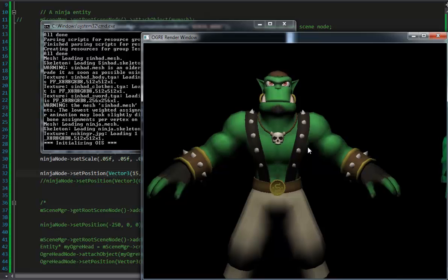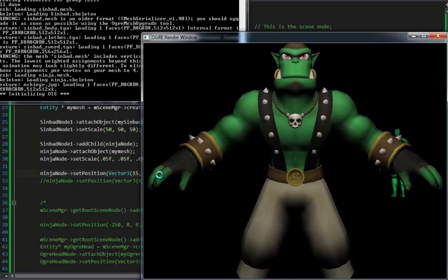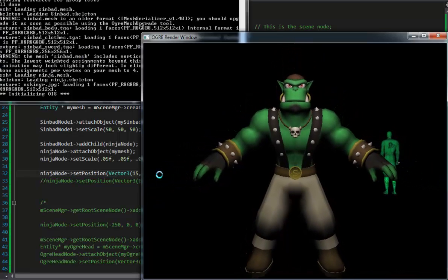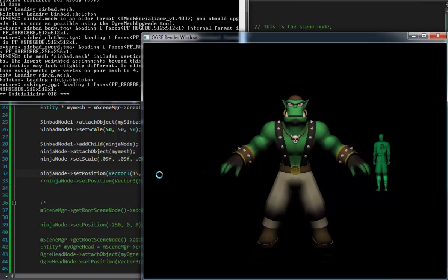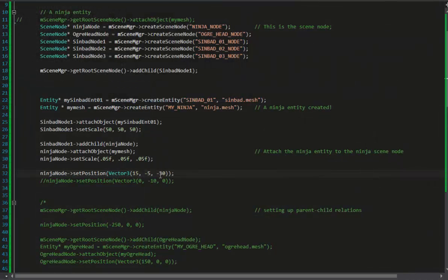Okay. And go backwards kind of like 30 units. And I think I will be happy with this transformation. Okay, yeah. So the Ninja is right behind Sinbad and following. We don't really know if they're following yet, but we will see.